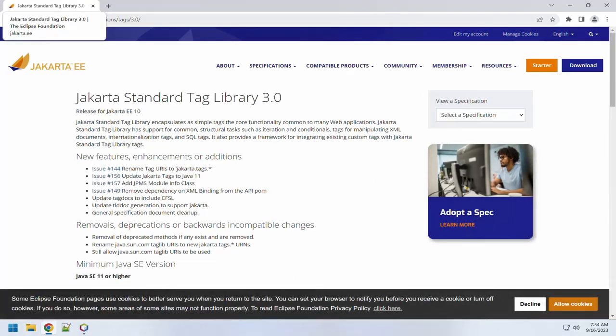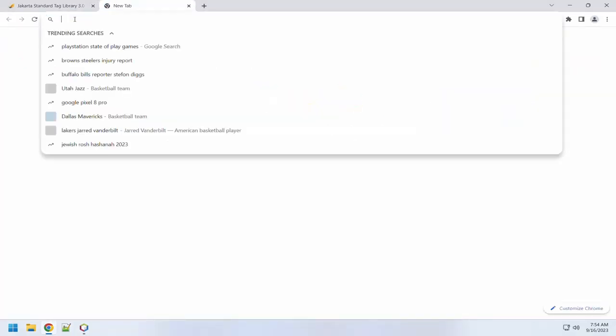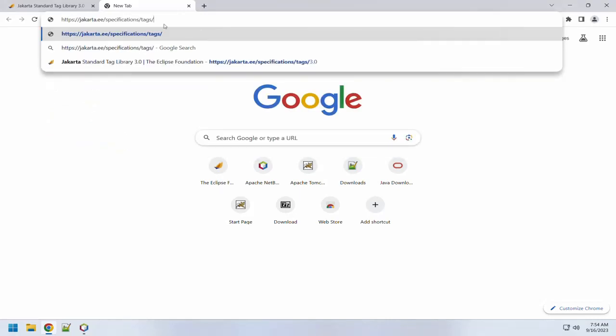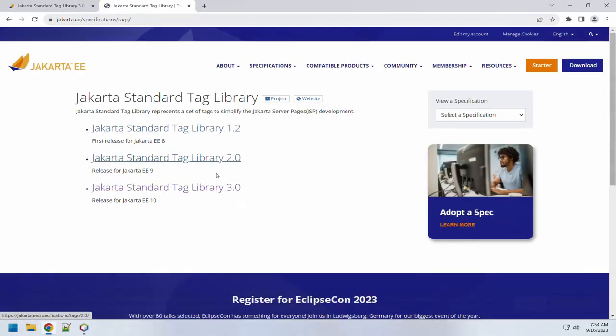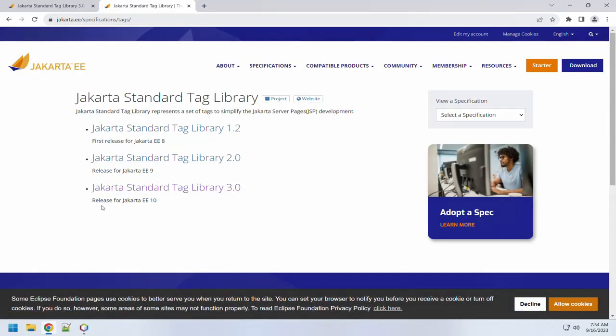Another way we can do this, which may be an easier way, is to go into this. So this is jakarta.ee/specifications/tags. And because we're using Jakarta EE 10, we're going to be using the JSTL 3.0.